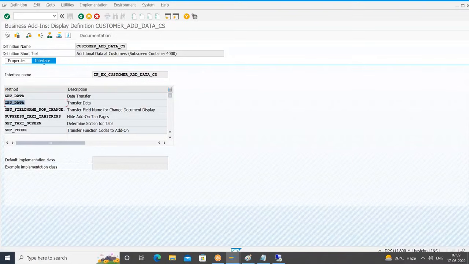If it is not getting saved, then you try to implement the other methods to capture the data into the table. So I told, if you remembered, for PBO we have to consider the import parameter. For PAI function exit, you have to consider the export parameter. Here also, you check the relevant parameters which are carrying the data and do the implementations. So this is about the screen enhancement of XD01.